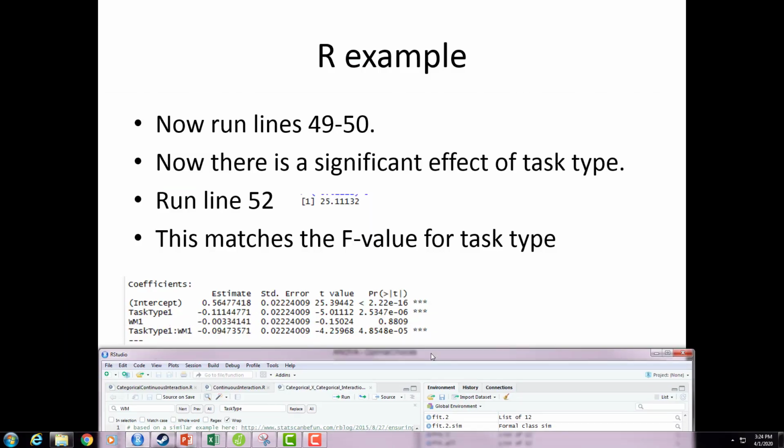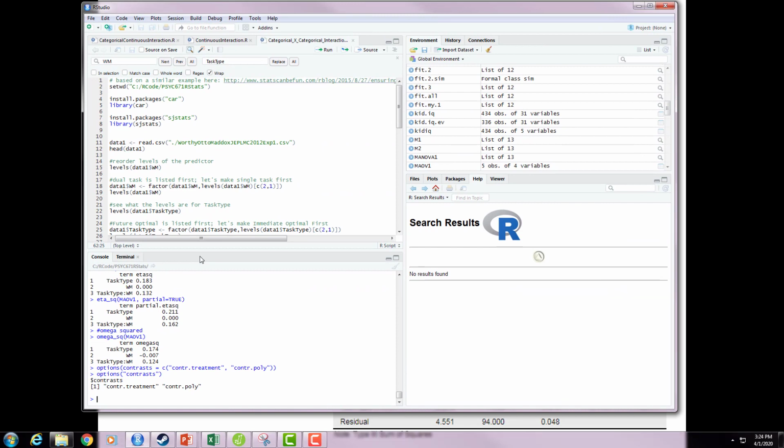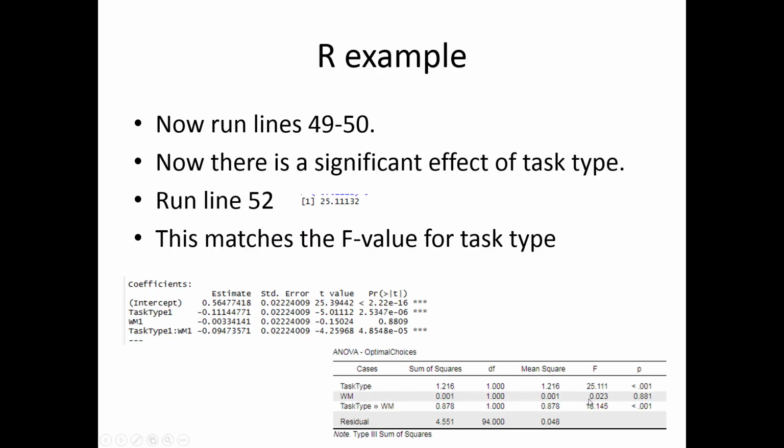So what was it again? So negative 0.15024. We have to put this in parentheses, actually, (0.15024), and then we square that. And so that equals 0.0223. Okay, and so that is not significant, and we get the same p-value as well. So we can see that everything lines up, in other words.